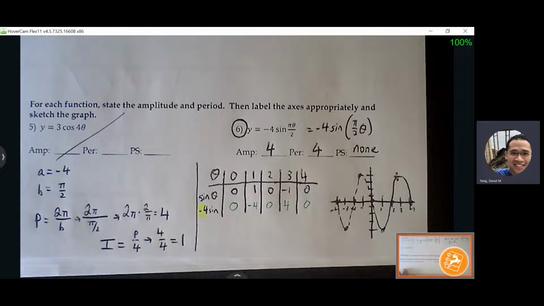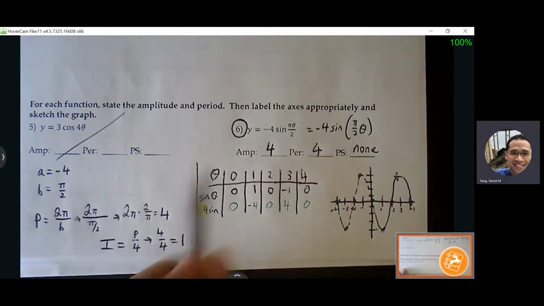Now, what phase shift is going to do, it's going to force us to have to change these x values. But we're going to still build our foundation first, and then we'll worry about the phase shift. So basically, we're going to create the same graph, same information, same table for number 7, but we'll leave room for the phase shift that we're going to do. But the first steps are going to feel the same. Okay. Any questions with 6?